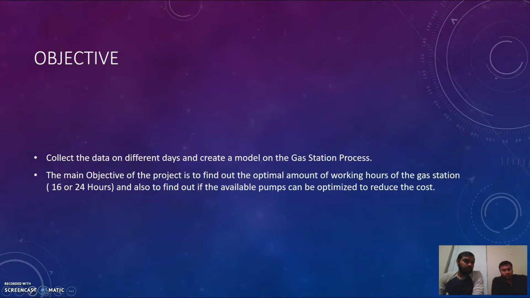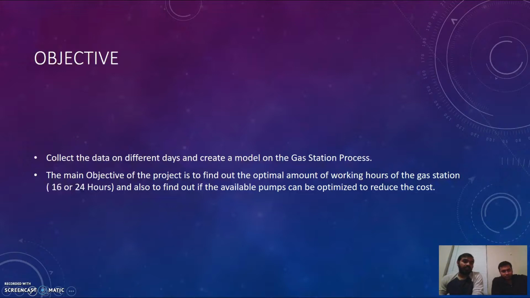So, the objectives. First of all, we collected the data on different days. We went to a gas station and asked the management for permission, and we stayed there for a couple of hours during the peak hours when more customers are coming in, and we created a model of the gas station process.